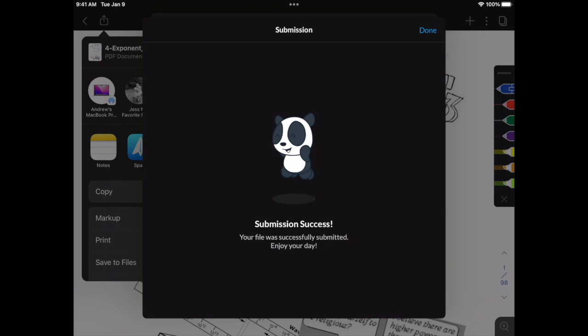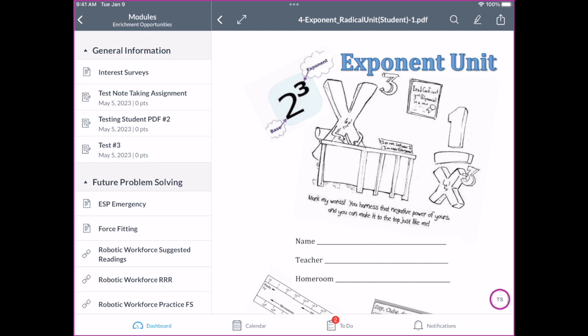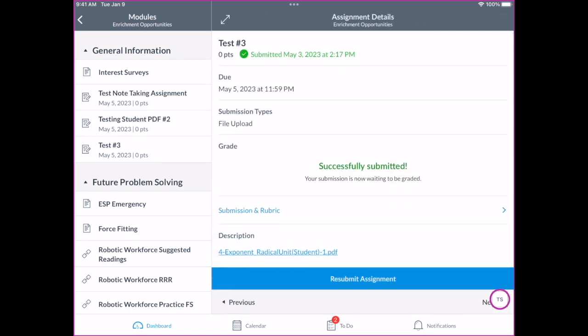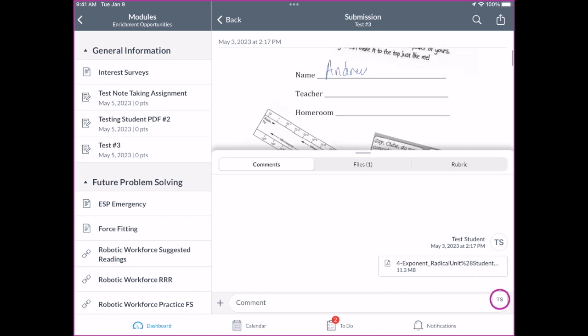How nice. All right. Do you feel confident? Let's go over and check the Canvas student app. Let me go back to where this assignment was, and I'll just drag to refresh. Successfully submitted. So the student can see that, yes, it did make it over here. They can actually click where it says submissions and rubric. They can click this arrow, and it'll actually show them the file that they were working on here. And we can see, there's my annotation in there. I put my name on it. I had filled it out. Great. Now it's ready for your teacher to grade.